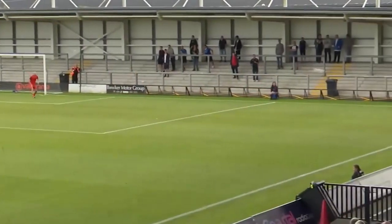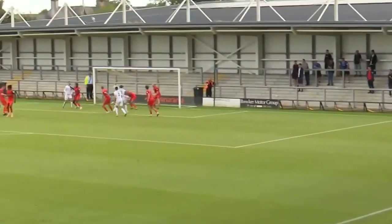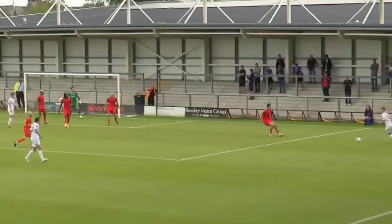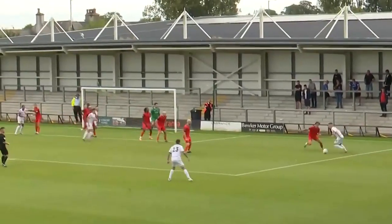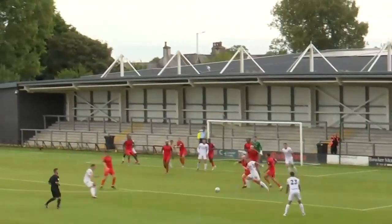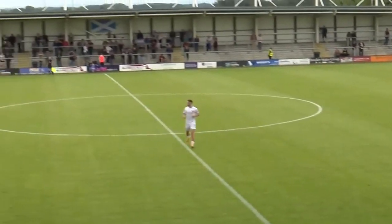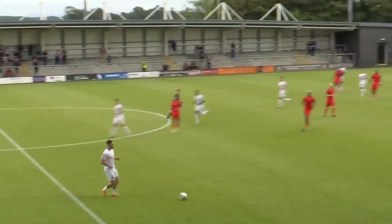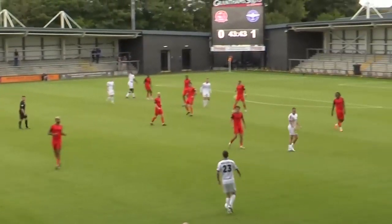For the fight in the height in the Fylde box, and it's won by Obi. It's dealt with and out now to Horton, who runs it into the box now and stands up his man. He's looking to get it onto that left foot, and the touch is way too heavy and knocked away by Scott Quigley. That was a really, really good chance for Emeka Obi. His header was great and it was definitely going on target. It was dealt with just on the line.